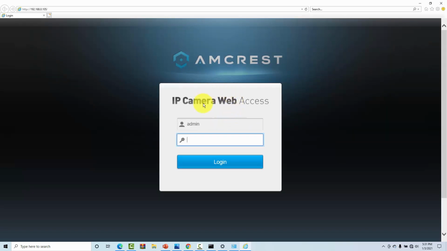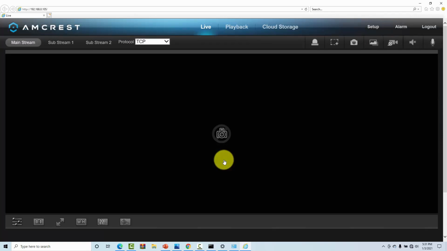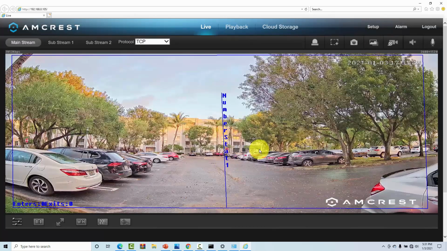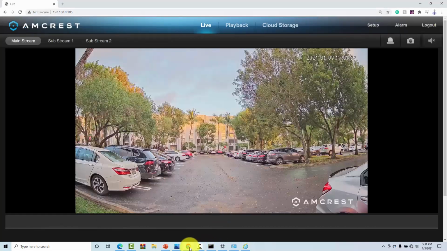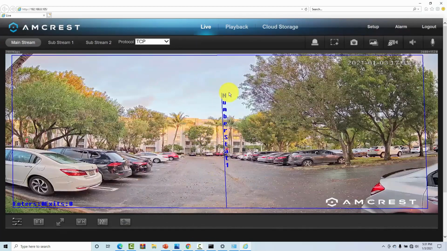For some reason it takes longer to respond. Now let me just type the password here again. Here we go. Logging. And as you can see here, I have a different situation here. Look again, here the Google Chrome. And here with the Internet Explorer. I see some things on the screen. Those are camera analytics that I was testing before. You have different buttons here.